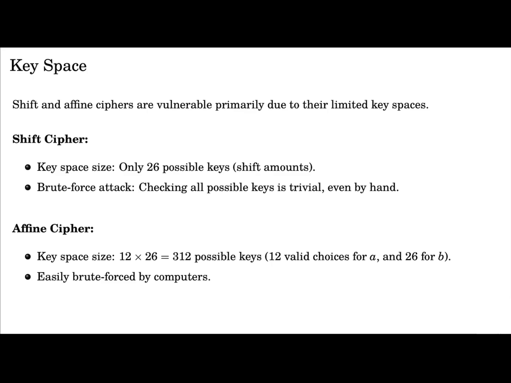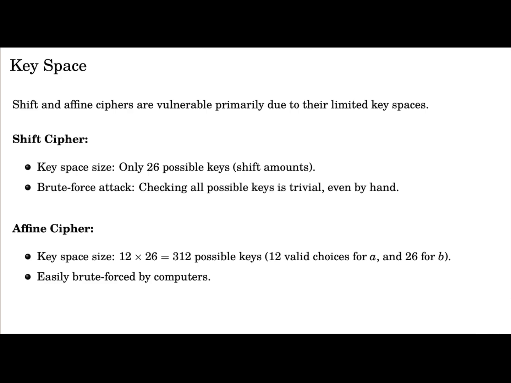Now that we have seen the shift cipher and the affine cipher, let's talk a little bit about security. One of the problems with these ciphers is that they have very small key spaces. The key space is the set of all possible keys. And of course, if someone guesses the key, an attacker can just solve the problem. He can break your scheme.